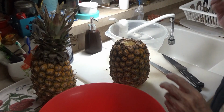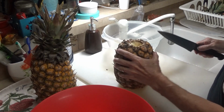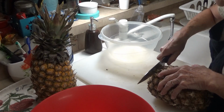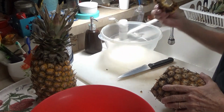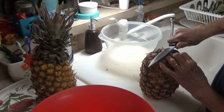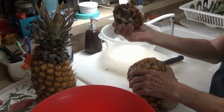But for now, I'm going to teach you guys how I cut up pineapples to eat. First, have a really sharp knife and a clean cutting board. Turn it so that the place where you pull the top off is down, and you cut it flat. Just like that. That's going to allow you to stand flat. Now we're going to turn it on its side and cut the bottom flat too. There we go. Both of them are done.